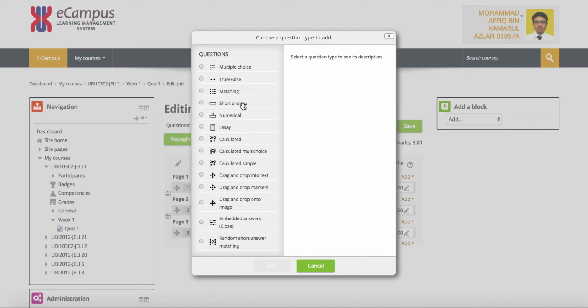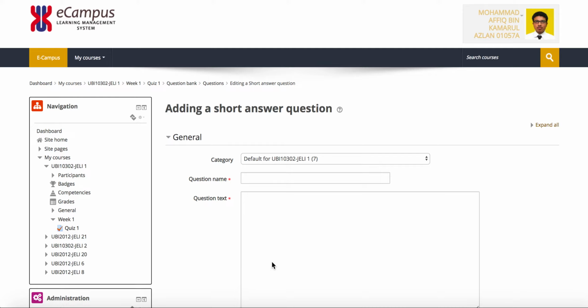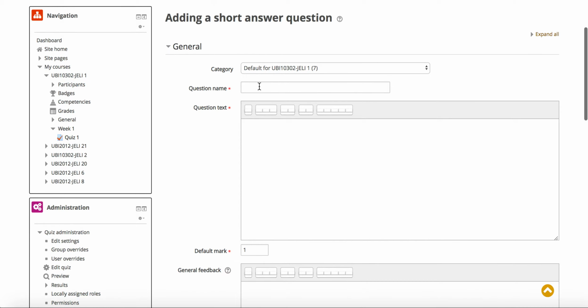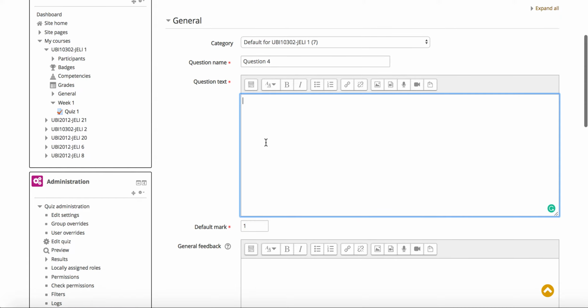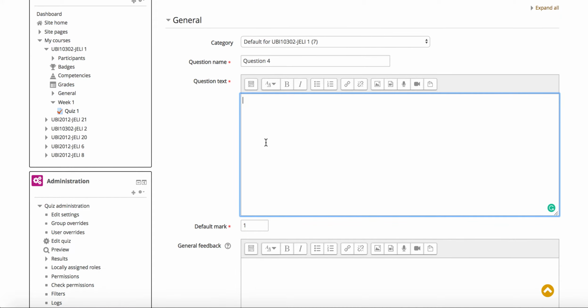And let us try short answer. So question number 4. So you create the question text here.